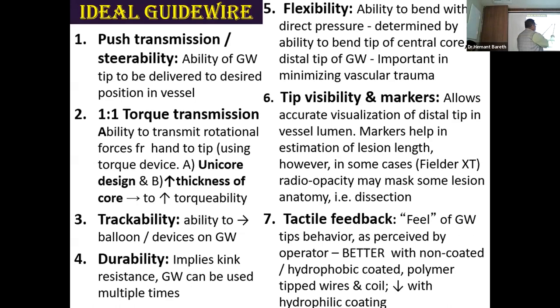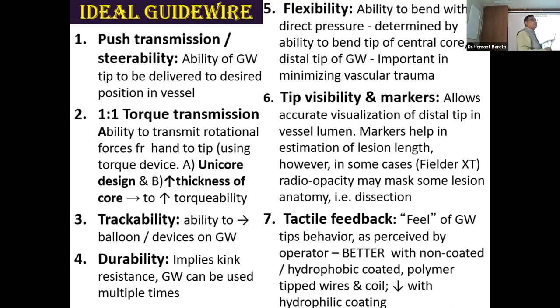Then, of course, as you know, from where the coil starts, just before that part, there may be a shaping ribbon, and that whole portion from the shaping ribbon to the tip of the wire will have radio opacity. Through that radio opacity you can see the length of the wire, and typically it is 30 mm, 3 centimeters. But in some cases, there may be a different radio opaque length of the tip.